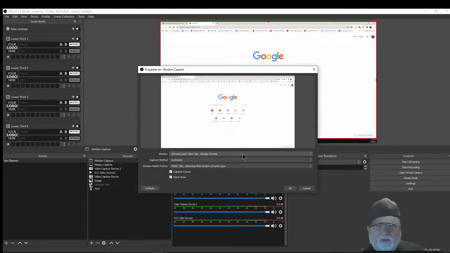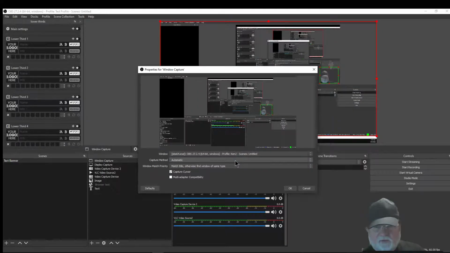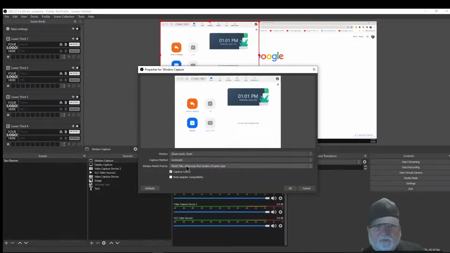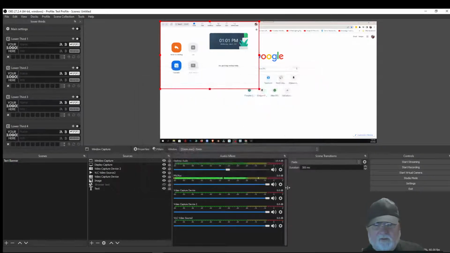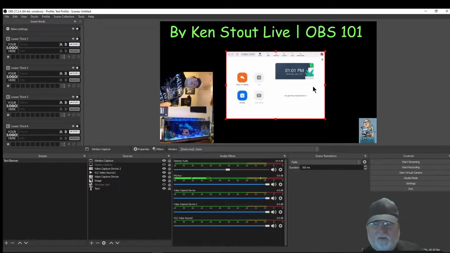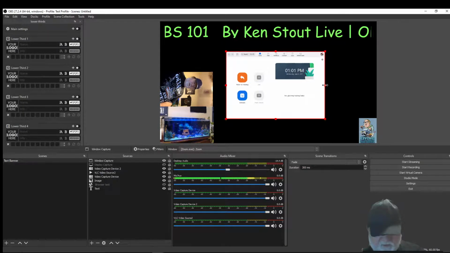And we go find a window. And I'm going to grab, I don't know, let's see what this one does. Yeah, mirror, so I don't want that one. Let's grab the Zoom meeting. Okay, that'll work. It gives you an idea of what it is. And again, I'm going to turn the display off. You can put it where you want. So if I was playing a game using the window capture, I would probably put this about right in here.